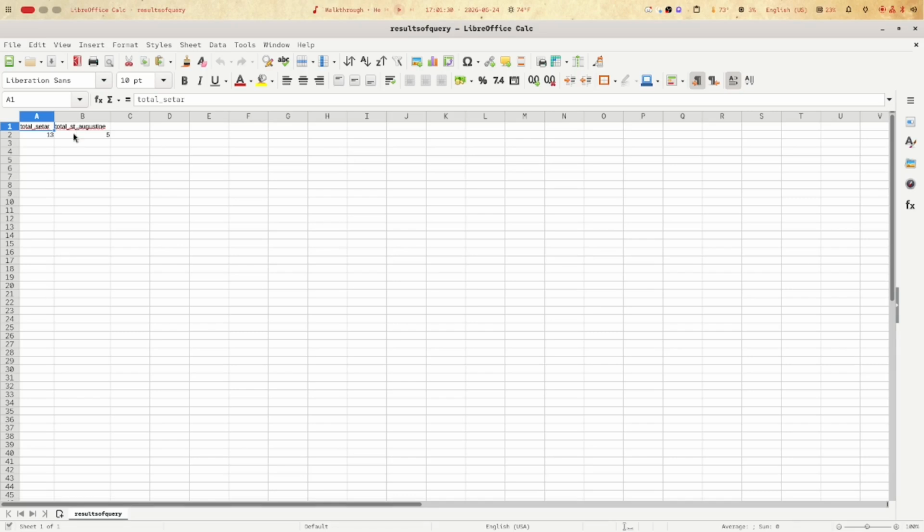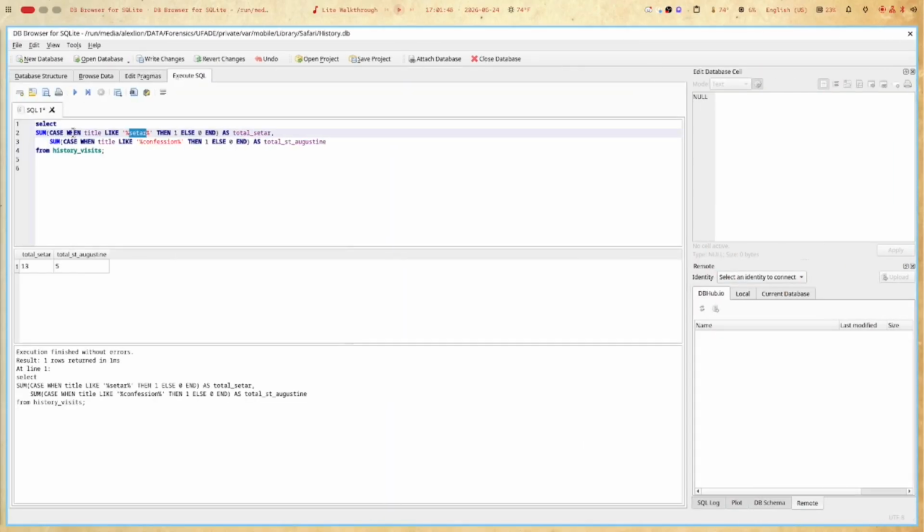And that is the way to open that, and you can give the results of your queries to your boss or whomever needs it. And that is very simple to do that way. And you can also find text and do other things with it. But that's the basic breakdown of this DB Browser for SQLite. It's very cool.